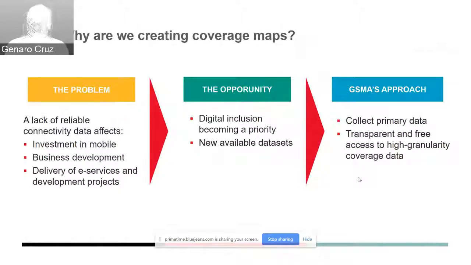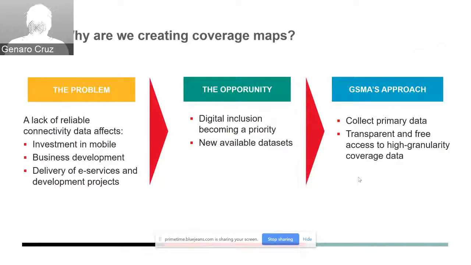The first one was in investment in mobile infrastructure. What we saw is that mobile operators did not have reliable data that they could use to go and invest in those most remote areas, which was affecting the level of coverage that we were observing in these areas. The second one was for businesses that rely on connectivity to provide their services. Here is a number of businesses, including startups, that require this connectivity as a channel to deliver their services. By not knowing where connectivity was provided, they could not deliver this service in remote areas.